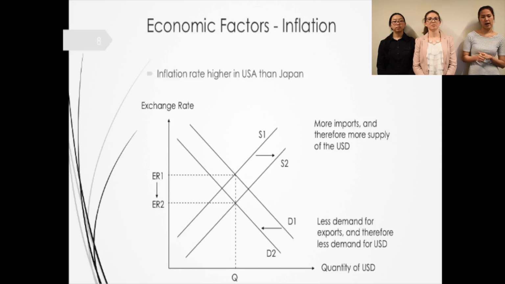Another economic factor that I would like to talk about that would affect the exchange rate of both countries is the interest rate. The interest rate for the United States is 0.25 to 0.5%, while according to the data from the Bank of Japan, the interest rate for Japan is negative 0.1%. This information shows that the nominal interest rate for the US is higher than the rate in Japan, so the US has a lower real interest rate.